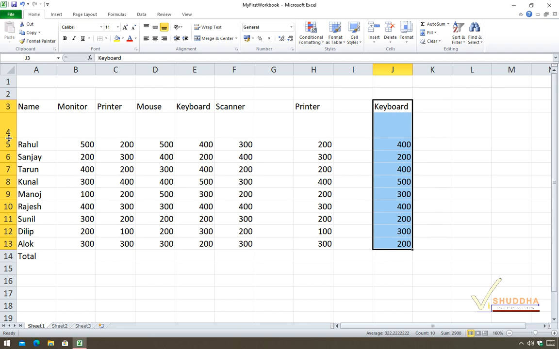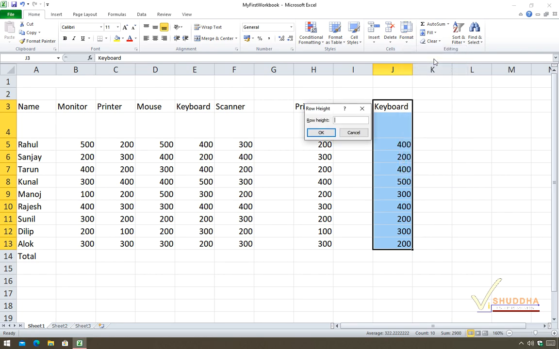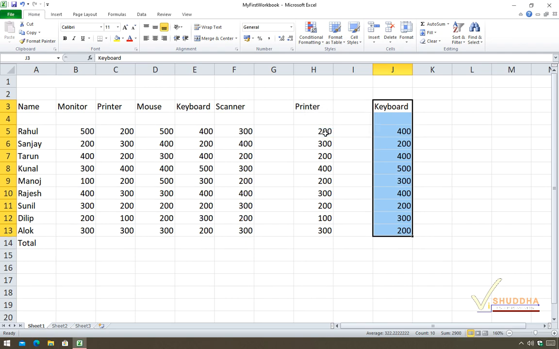By default, the row height is 15 points. So in order to maintain that height, you can go to the cells group of buttons and click on Format and then select the row height option. And here you can provide the height that you want. Remember, this will be provided in point size. So by default it is 15 points. So I'm going to make it the default by providing here 15. Now click on OK and you can see that the row is resized.